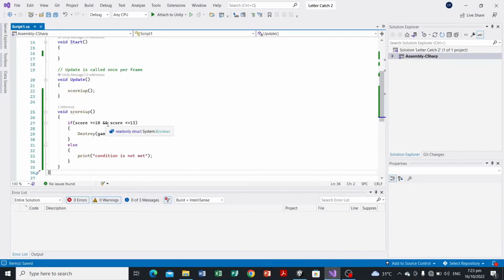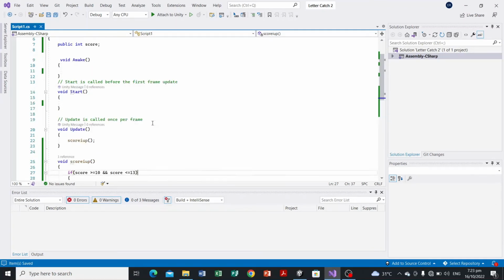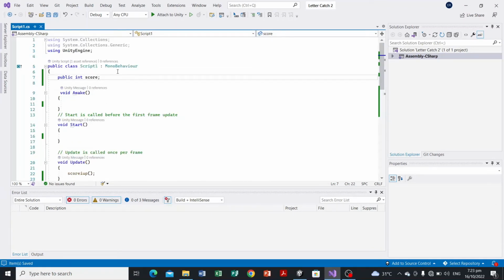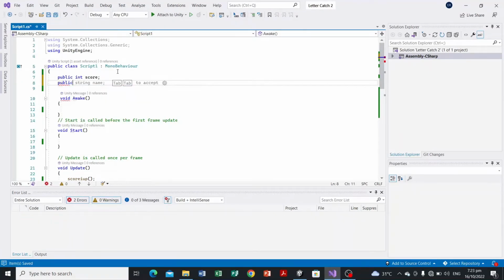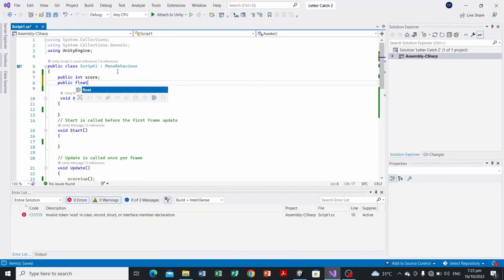Then again, let's use another operator, which is the OR. So let's add another public variable, public float ability point.